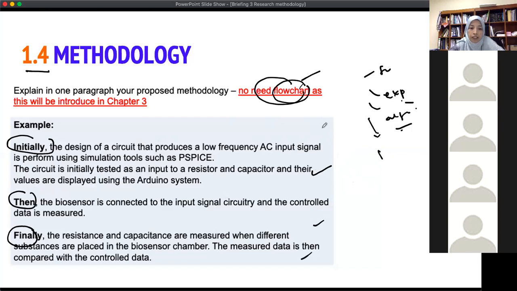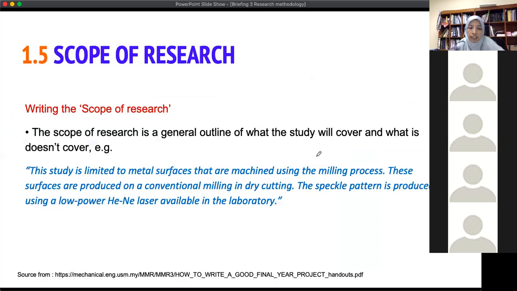Next, 1.5 is about the scope of research. As I mentioned before, this is important. Usually the examiner will not ask you out of the box when you write this one clearly. Let's say your example here is about, this is not an electrical example, it's about the milling process.